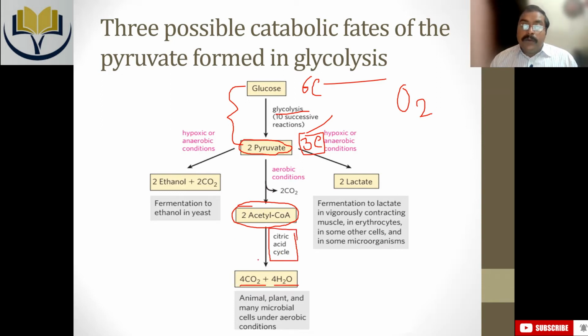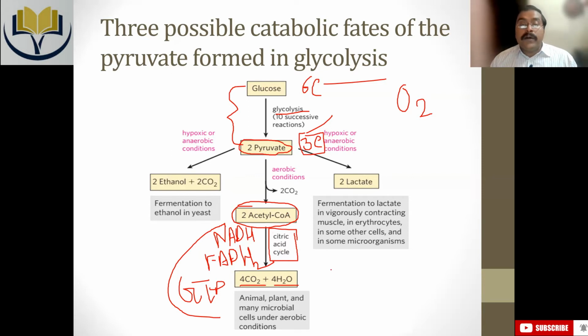And in this pathway, they are actually able to produce NADH and FADH2, as well as GTP. So these are energy sources that are being produced via the aerobic pathways. So these high energy compounds will subsequently be converted into ATP via the process of electron transport chain and oxidative phosphorylation.